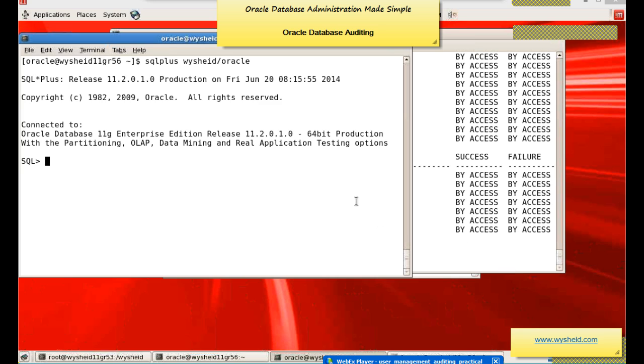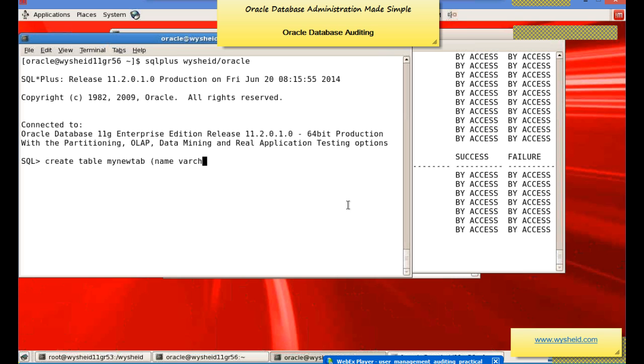Okay, so I'm Vaishal the user, and I'm going to create a table. Create table mytab, name varchar of 100.